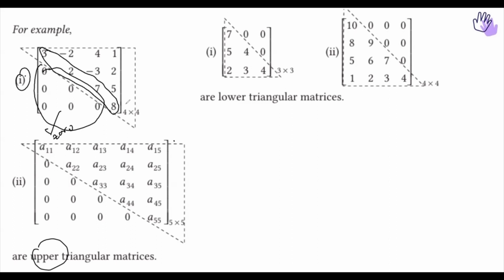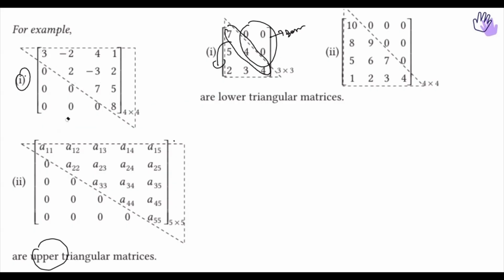Then it's known as an upper triangular matrix. But when it comes to the lower triangular matrix, it's the opposite. Lower in the sense that, including the diagonal, whatever elements are on the lower side of the diagonal should all be non-zero, and the upper side should all be 0. If this is the case, then we can say that this is a lower triangular matrix, right? I hope you have understood this.